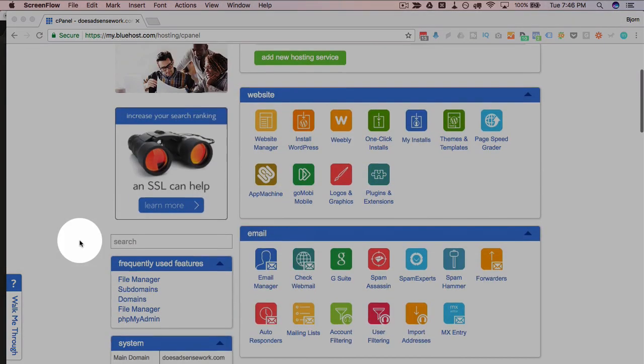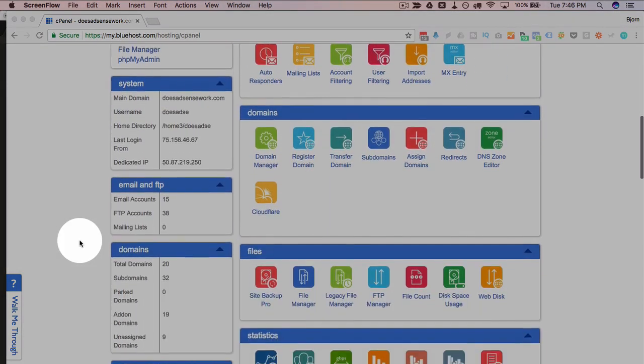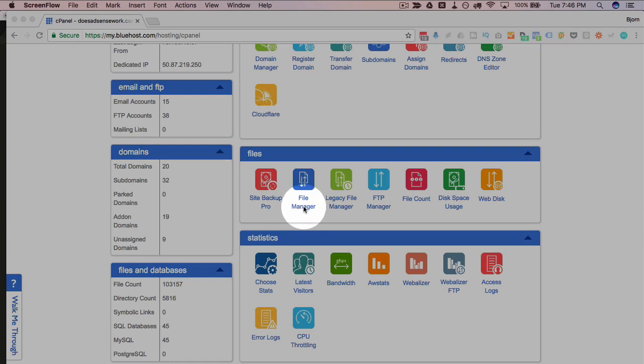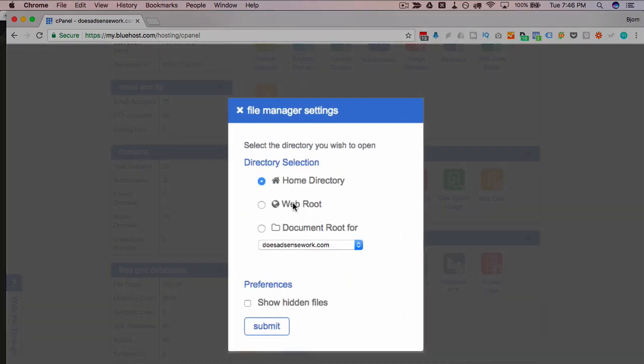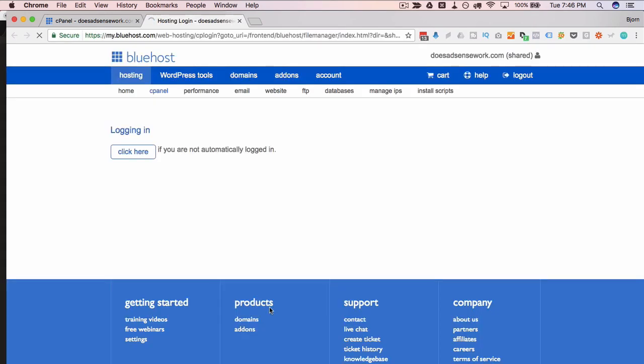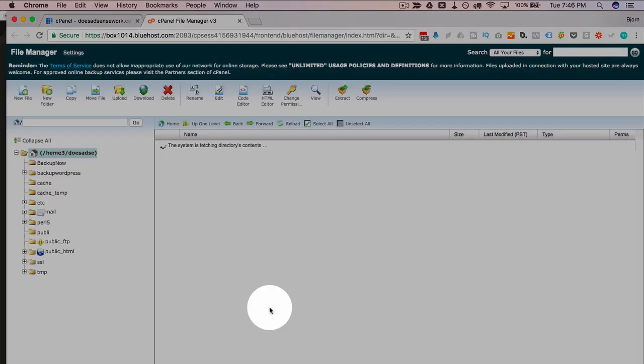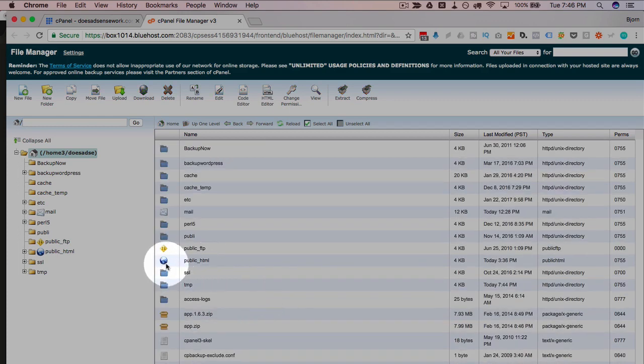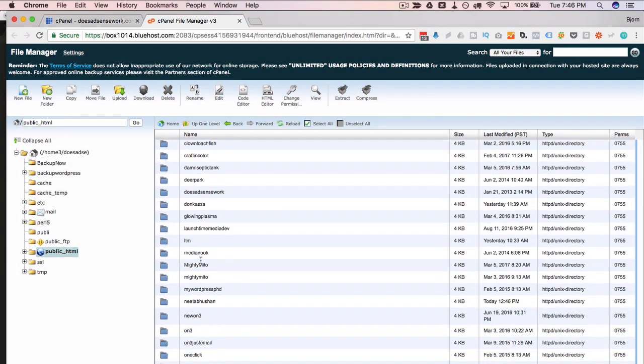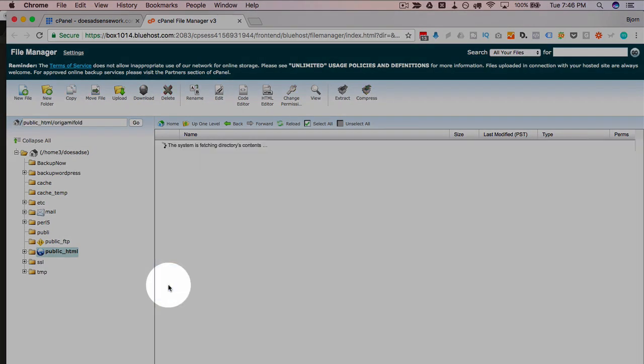And with that out of the way, let's head over to the screen capture so we can build that WordPress multi-site right now. So we're right here in Bluehost, and the first thing we want to do is go to the file manager. I'm going to assume you already have a domain in your Bluehost account, or at least an add-on domain. If you don't yet, I've linked to a video in the description that will show you how to add an add-on domain into your Bluehost account. And what we want to do is open the folder for that domain. And this is it right here for me.